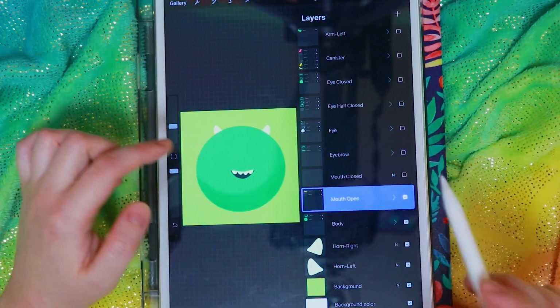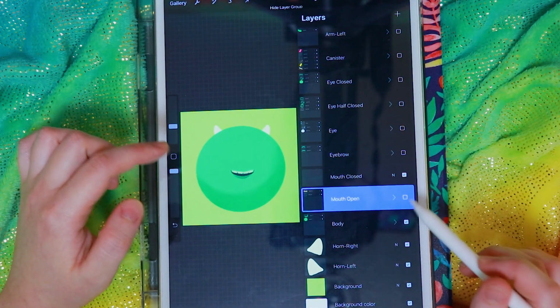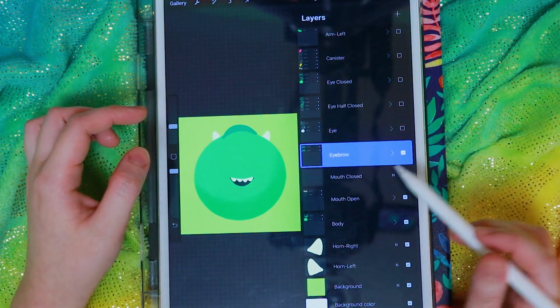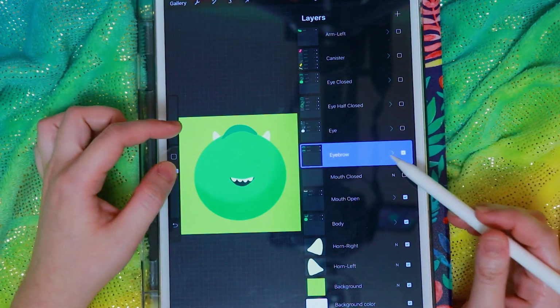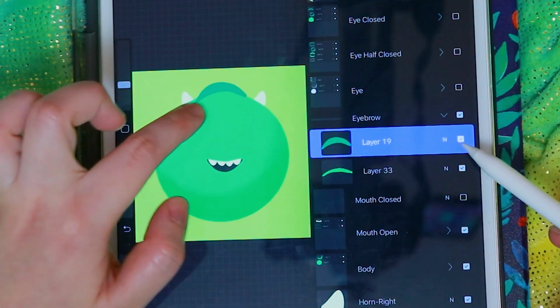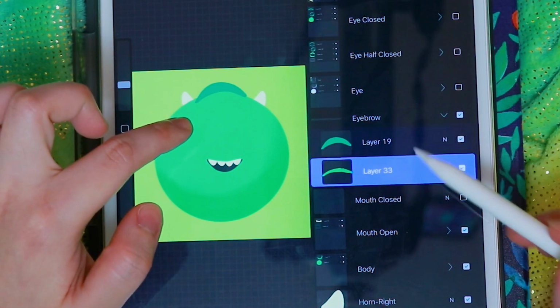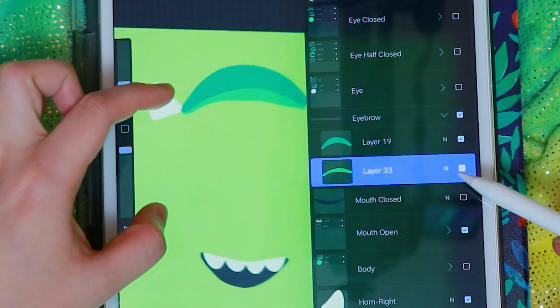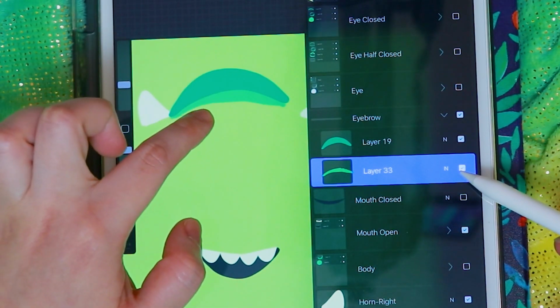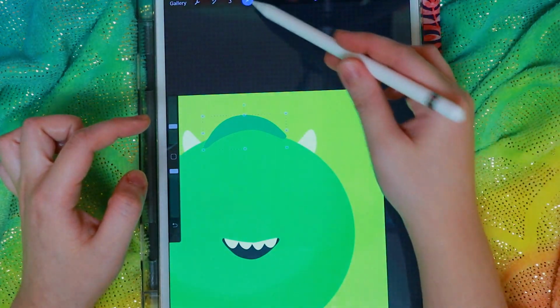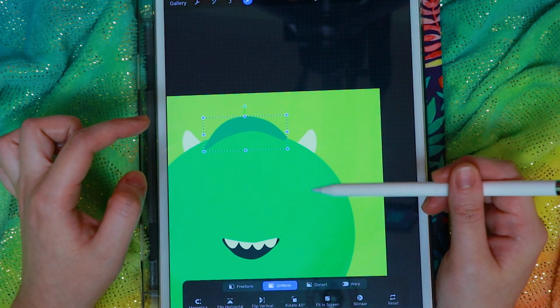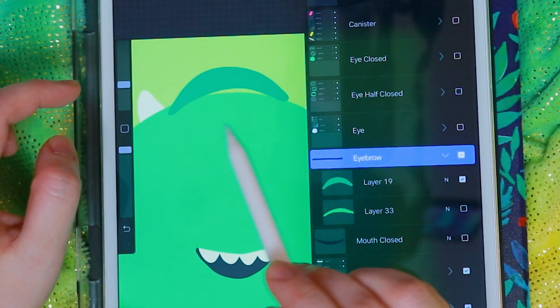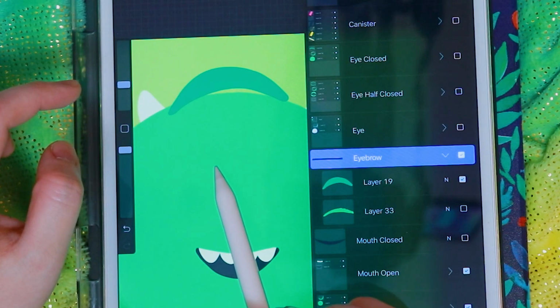And then for the mouth, I also made a version of his mouth that is closed. And then after that, I have a group for his eyebrow, which is composed of one layer, which is this dark green curve. And then underneath that dark green curve, I've got a little bit of this green squiggle right here. That way, if ever I have to raise his eyebrows like that, then you won't see this weird gap between his main eyebrow and the body layer.